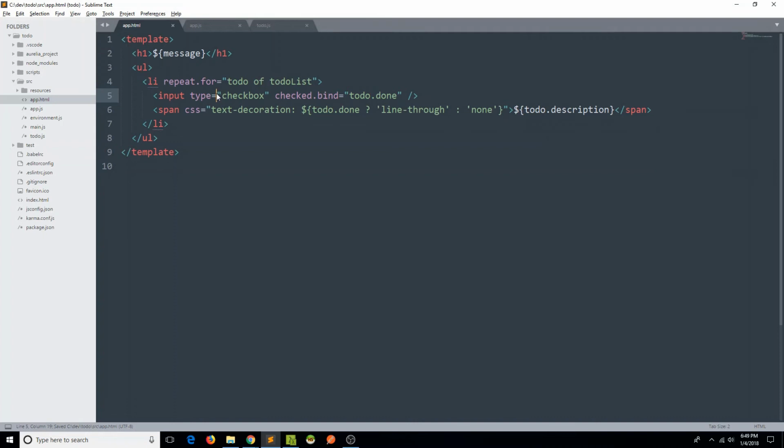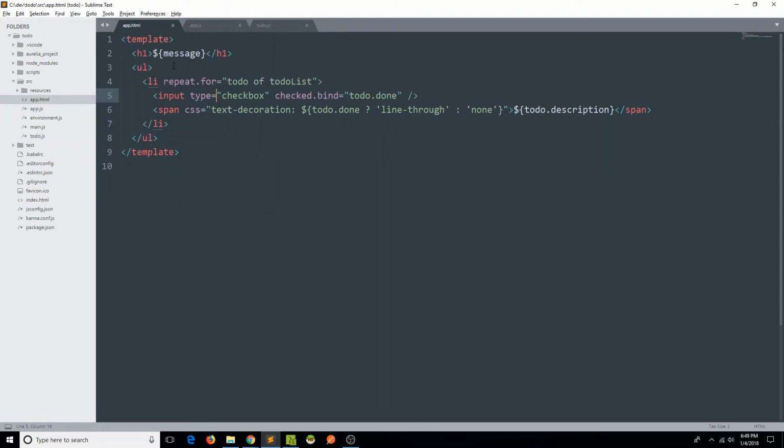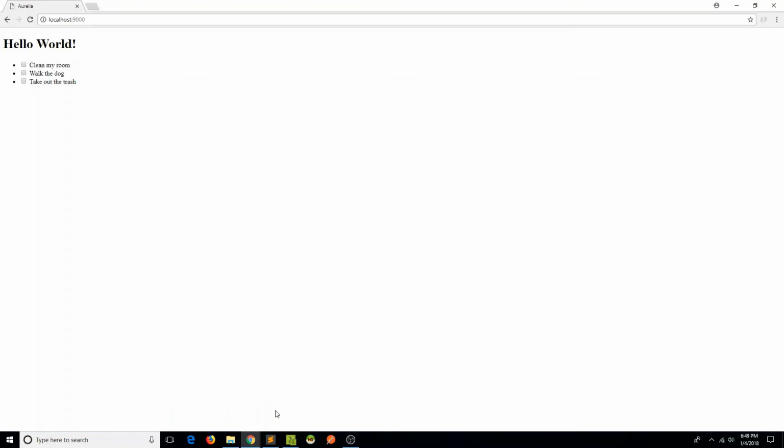And what you're going to see happen is that Aurelia is going to take that and say, all right, our ViewModel has 3 to-dos in our to-do list, so it is going to repeat this list item and all of its contents each time, and it's going to take the properties that we've asked for and bind them to the DOM accordingly. So I'm going to go back to the page, and sure enough, here we go. All 3 are now displaying, and if I check each individual one, the properties are changing accordingly. So that's pretty cool.